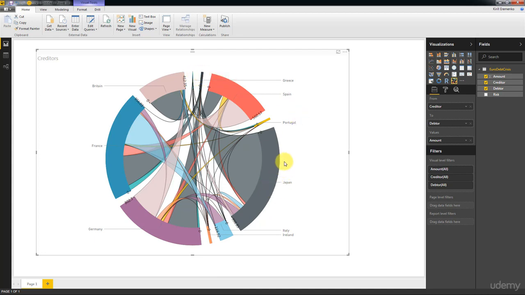And so it's very interesting. I find these chord diagrams very interesting because they're actually all dealing with each other, right? It's not like they're lending to other countries. They're lending money to each other. And so you can observe these dependencies and the flow of money within these countries. So there you go. That's the mechanics of the chord diagram.